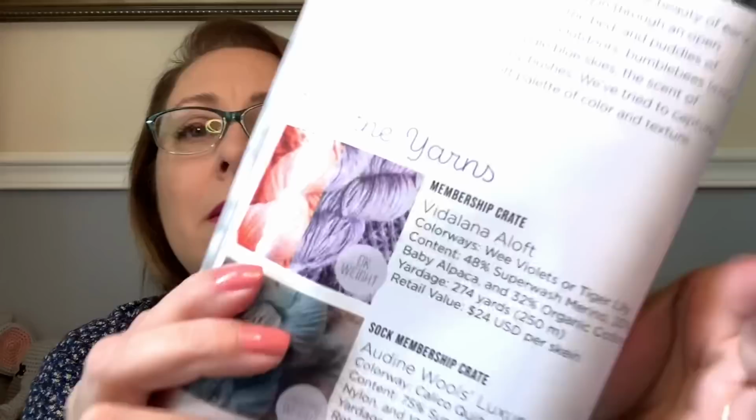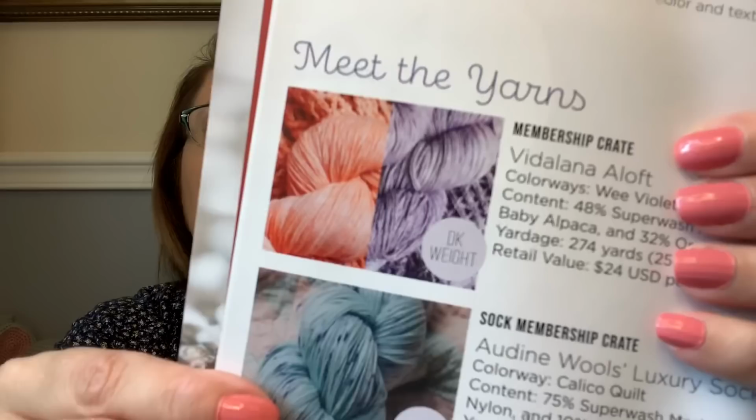Now, looks like they had another colorway also. Yes, they had this peachy color. Tiger Lily, it's called. They had the Tiger Lily and the Wee Violet. Is it called Wee Violets? Because it's like an Irish or a Scottish thing. That's cute. Or maybe that's where the yarn company's from. I don't know these things.